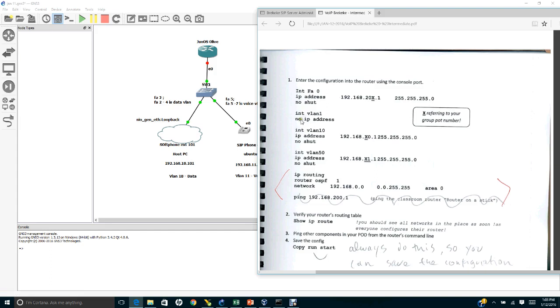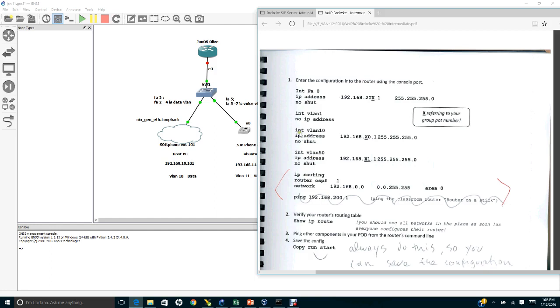Okay, the next command is interface VLAN1, no IP address. Since we're gonna have two VLANs in this lab exercise, we're gonna create VLAN 10 for data and VLAN 50 for the voice.